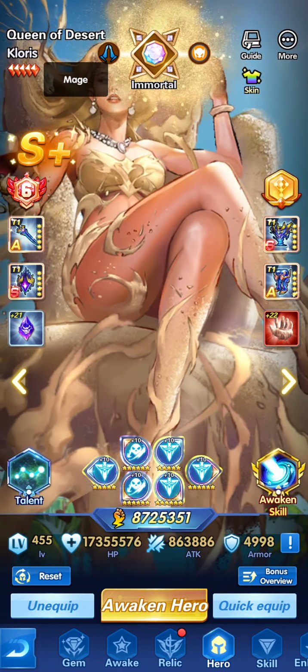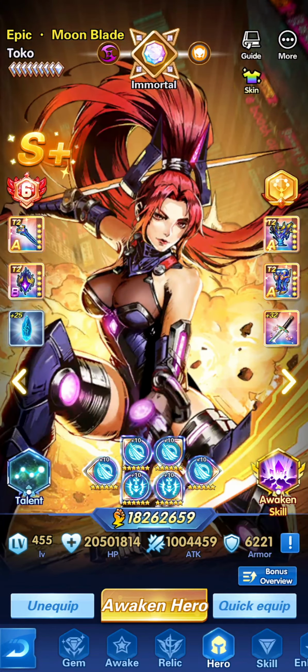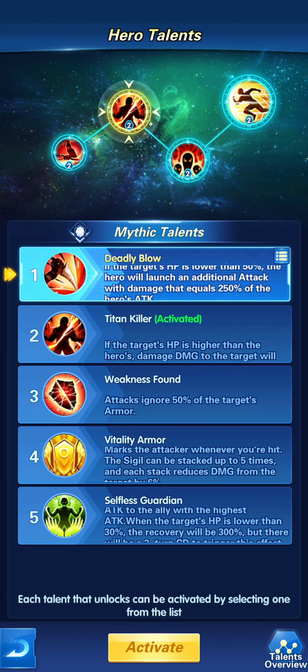Voila, she is a mag hero. So that move can benefit if you want to cause more damage towards the Queen of Desert or towards Anna, for instance. Titan Killer is very simplified depending on what you're looking for. If the enemy has higher HP than you, it will help in increasing your damage.